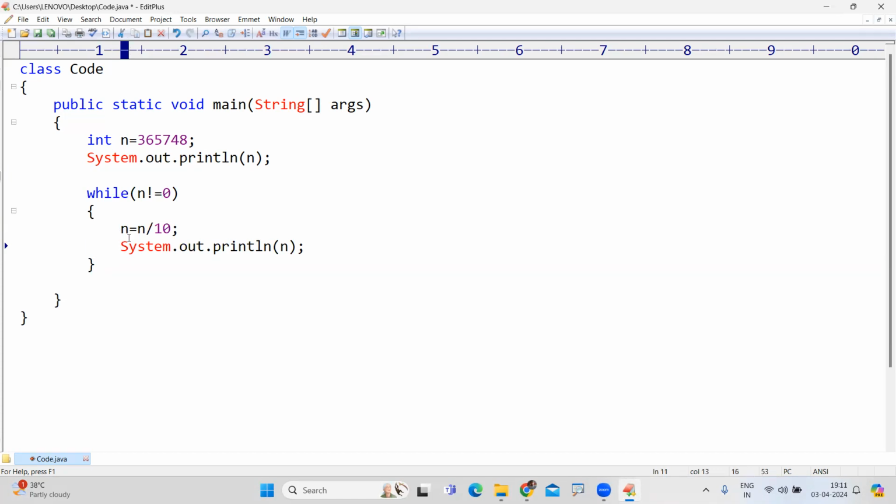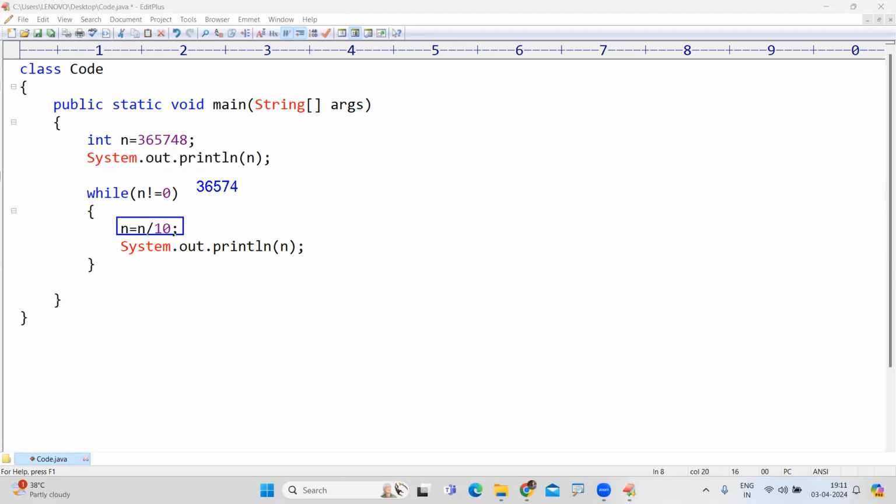Now look at the output. First n value 365748. Yes, not equal to 0. It will remove the digit and print the remaining n value. Again the loop will repeat. 8 will be gone. The next value is 36574, because 8 is gone.